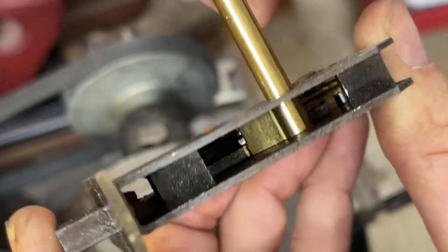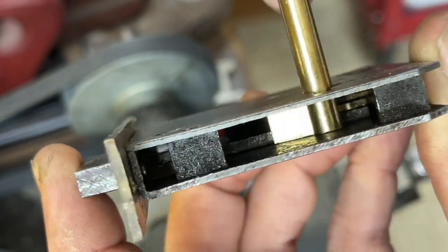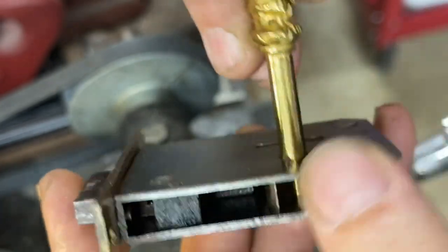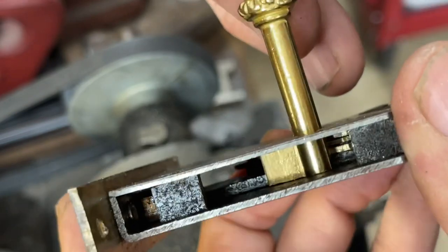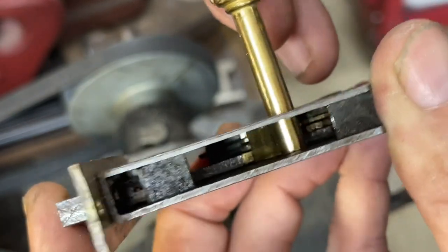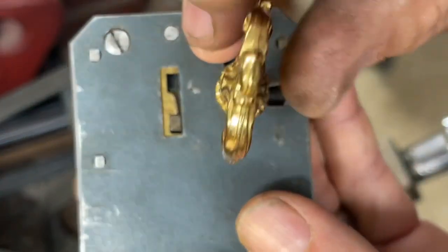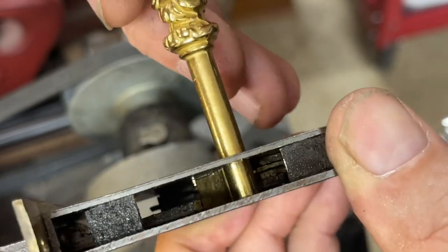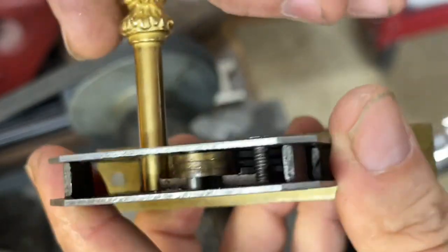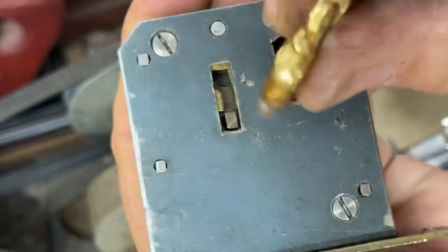So we know that it's pretty much perfect because it passes by and gets up into it. If it was too long, it would hard stop. And it just barely looks like it clears it. So that's dead on as far as height of the blade. Now, since it's intersecting the levers, we need to figure out which ones are the ones. Right now, they're all lifting up, looks like.